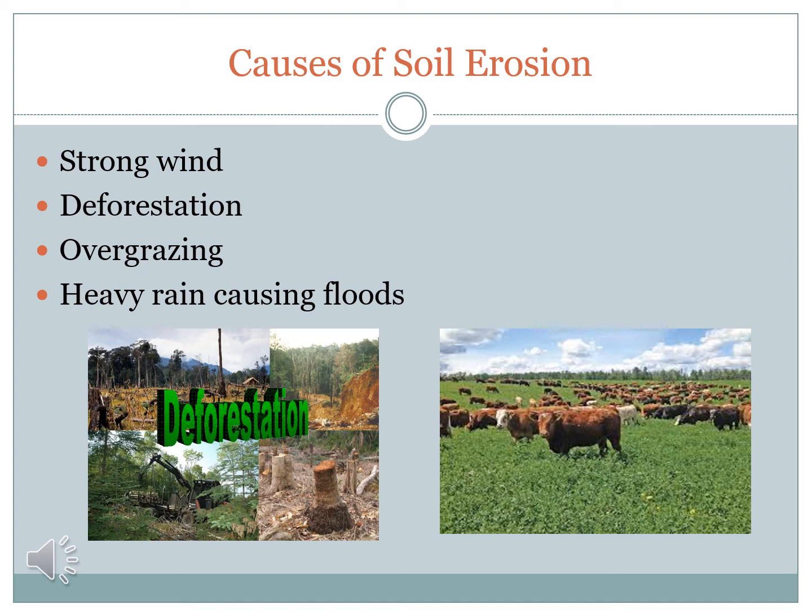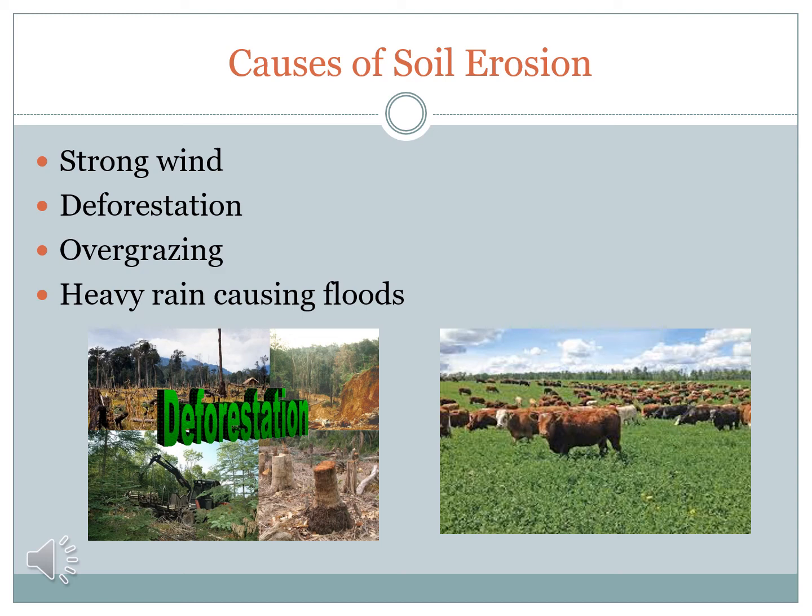Deforestation means cutting down trees on a large scale. We know that roots of the trees bind the soil particles tightly, and this prevents soil erosion. But if there were no trees, then the soil becomes loose and it can be easily blown away with wind, or it can be washed away by water. So deforestation is also one of the causes of soil erosion.